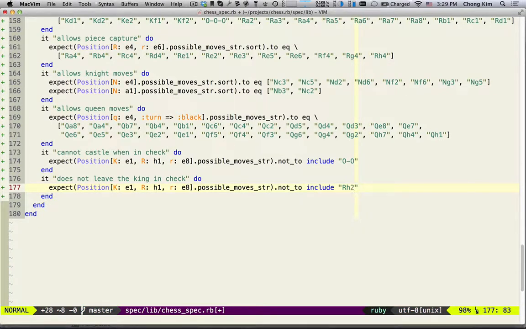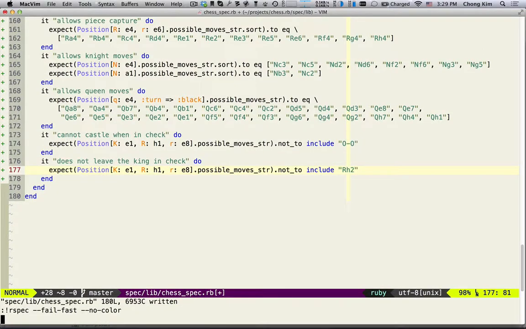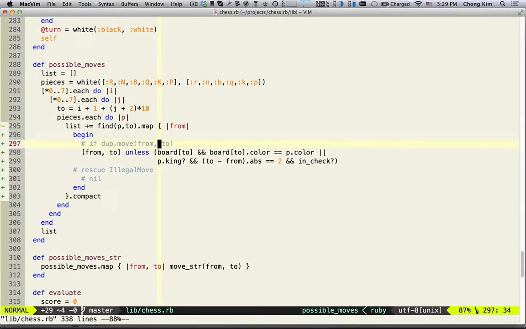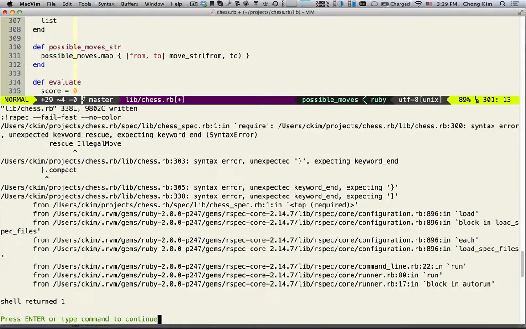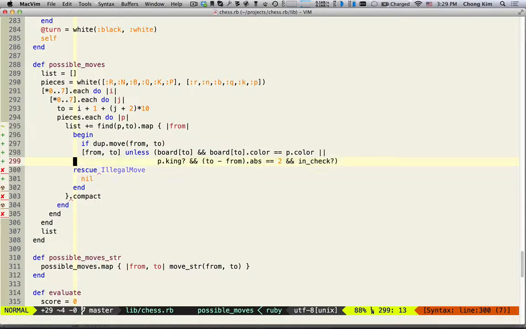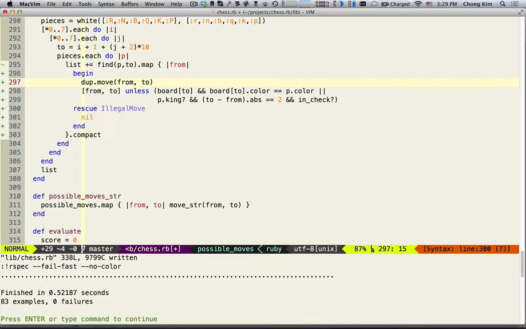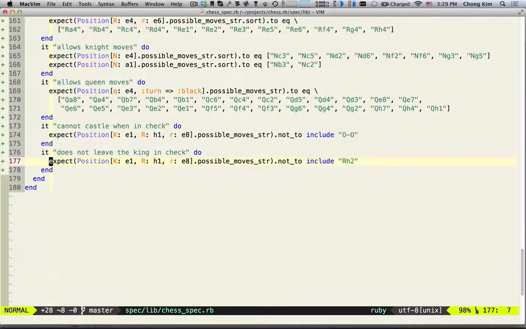Okay, because that would leave the king in check. All right, so we have a failure. Okay, so now we can actually uncomment these and see if they make it go away. Rescue. Oh, because of the if. Okay, there, passed.